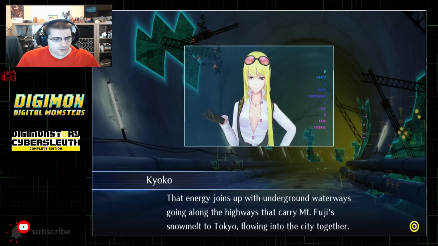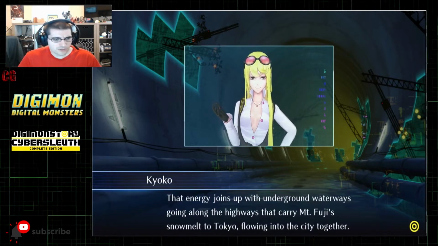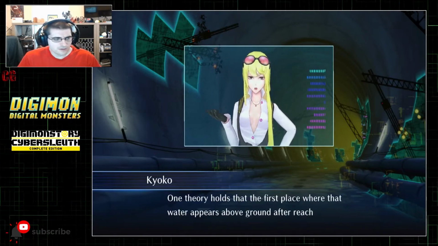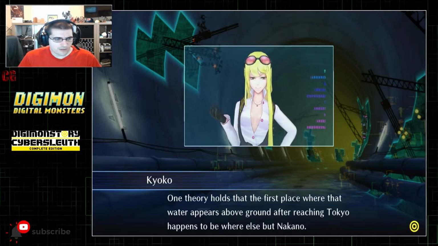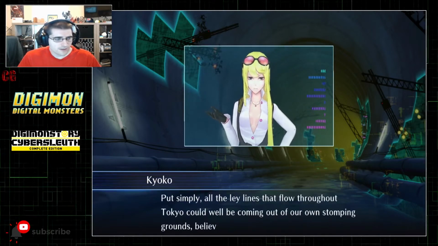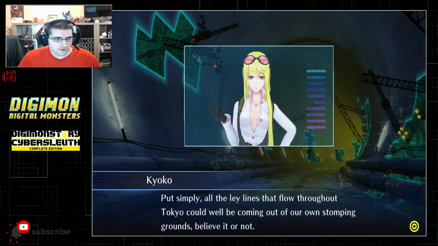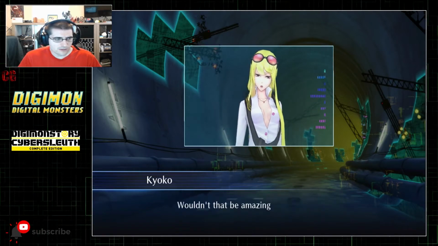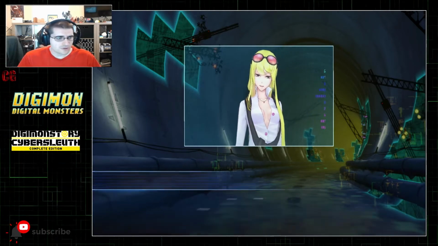The energy joins up with underground waterways going along the highways that carry Mount Fuji's snowmelt to Tokyo, flowing into the city together. One theory holds that the first place where that water appears above ground after reaching Tokyo happens to be where else but Nakano. Put simply, all the ley lines that flow throughout Tokyo could well be coming out of our own stomping grounds, believe it or not. Wouldn't that be amazing to think about it if it turned out to be true? I don't know.